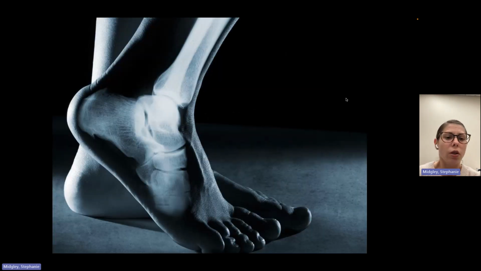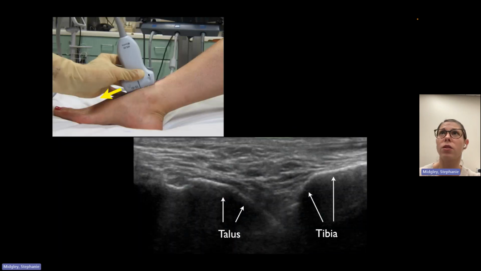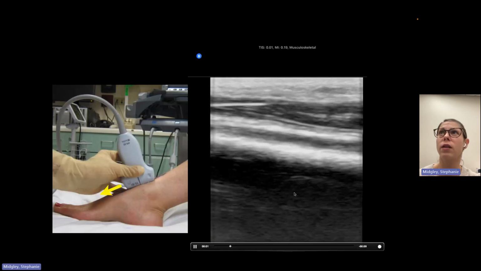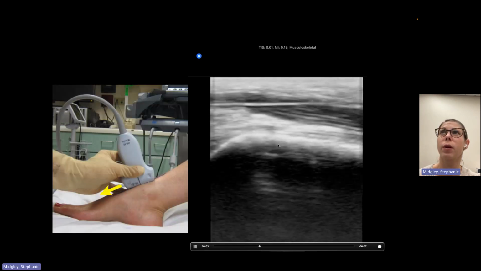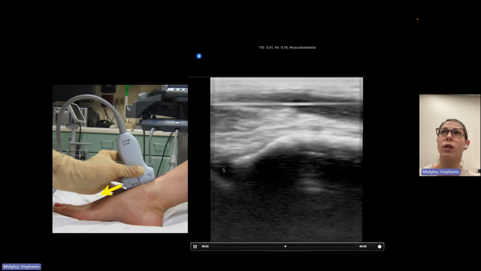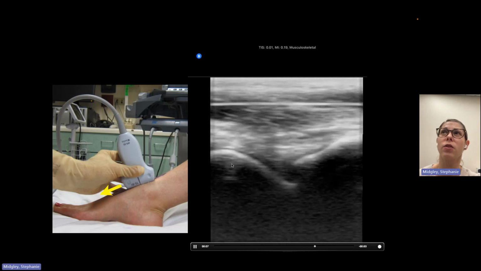All right. So next one that's really easy to look for effusion is going to be the ankle. Again, start in long axis, and you're going to come down. You're going to find the tibia. That space where it drops off is going to be your joint right here, and here's your talus. So again, there's your tibia. We're coming down, it drops off. Here's the ankle space, and then there's my talus.